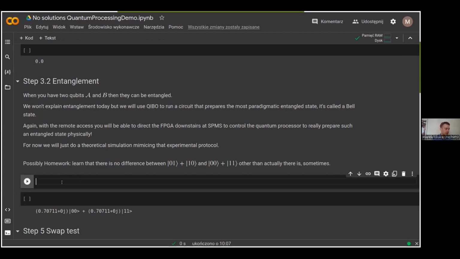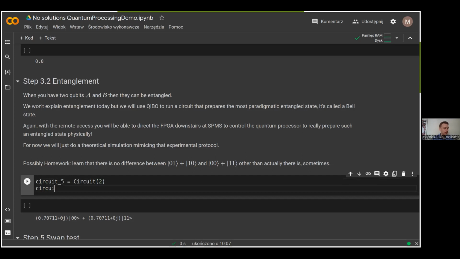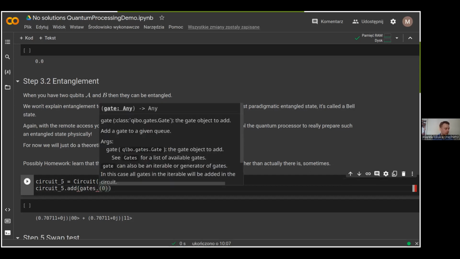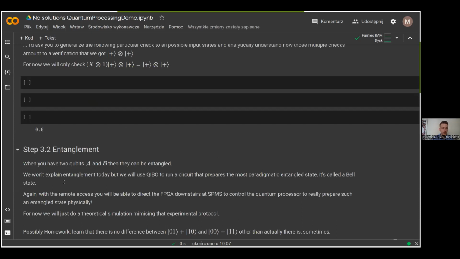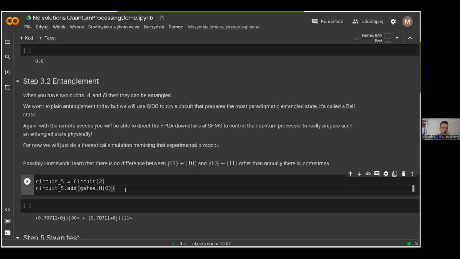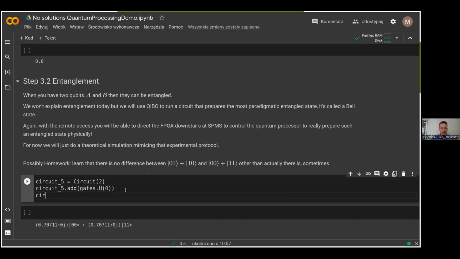Okay, so we will need another circuit on 2 qubits. So this is circuit number 5, if I'm not mistaken. Circuit capitalized applied to 2. Circuit number 5, we add what we already know and did many times. X at 0, no. H. And I might have the numbering wrong. No, 5. Okay, let's keep it at 5. Okay, I apply the Hadamard. And then I need to do something new. Number 5, add gates. And then I need to do something new. C0, it's called 0 and 1. And that's our operation there.